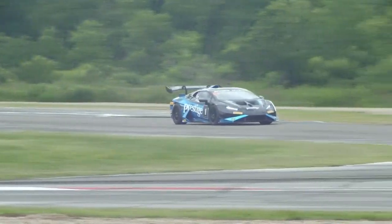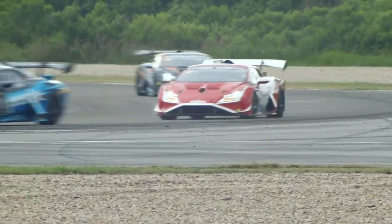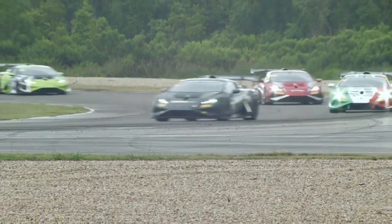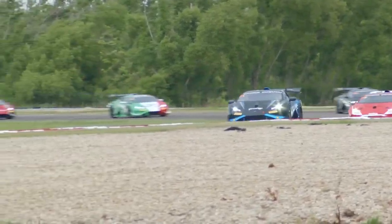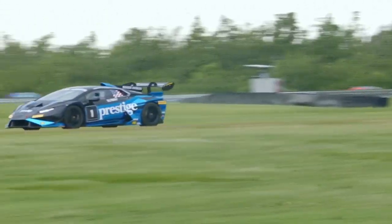Yeah, it's going to be pretty interesting for the drivers out there. I think they've done all their practice so far this weekend in the dry. Although I tell you what, the track is drying out pretty well, because that was a major thunderstorm that went through earlier on this afternoon. So the track seems to be in pretty good shape right now. Some puddles in a few sections, Brian, and otherwise not too bad.